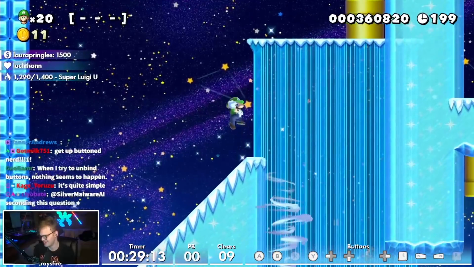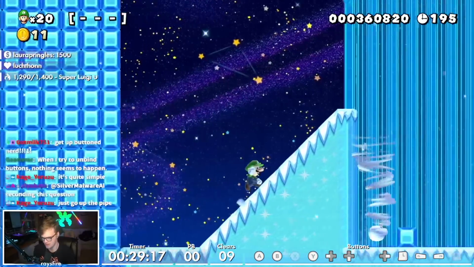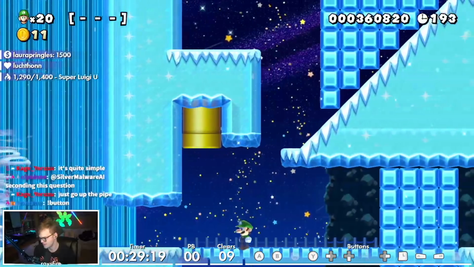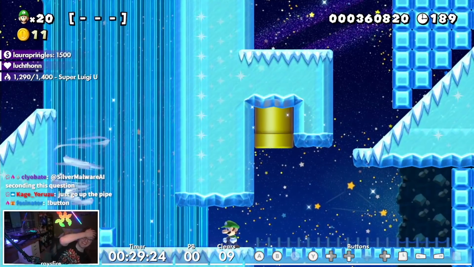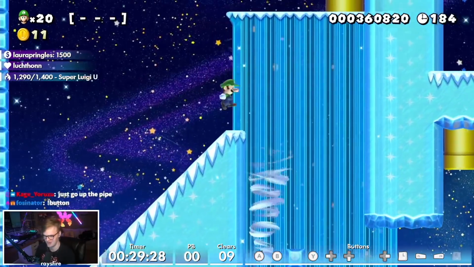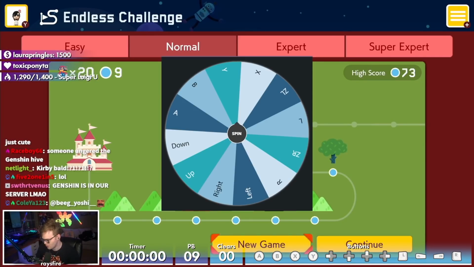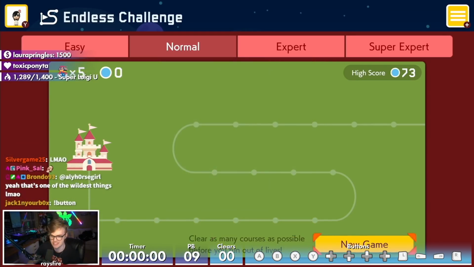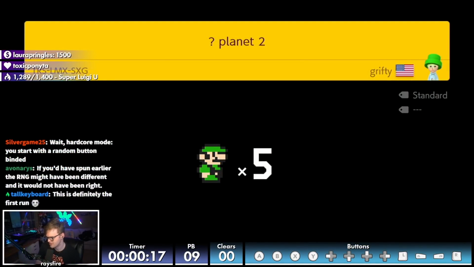Dude, I think it's over. Wait, can I do maybe this? Like a triple jump? Crap, man. It's over. Well, we got 9. I guess that's the end of the first run. Okay. The wheel has been refreshed. All the buttons are now back on the screen. This is the second run. Let's get into it. Question mark planet 2.